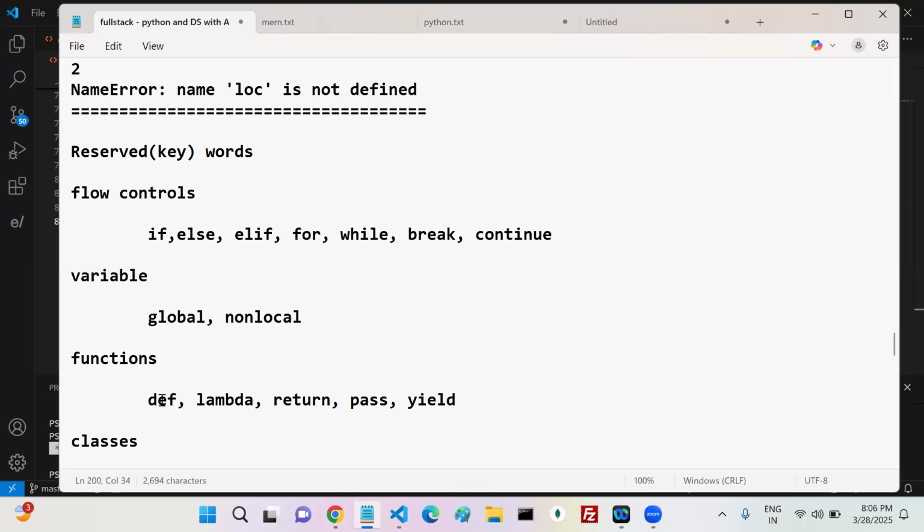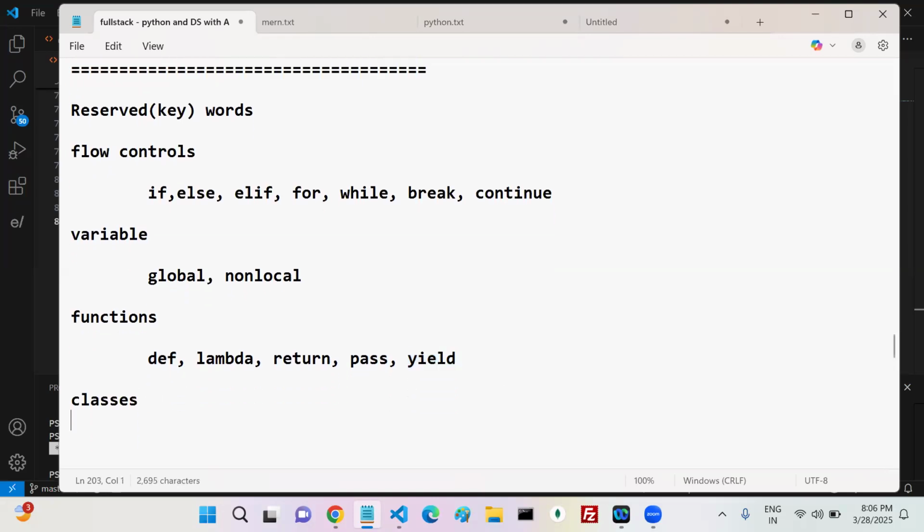Functions related keywords are: def to define a function, lambda for a no-name function, return for a function that can return, pass for no statements in the function, and yield for generator functions, one kind of function. So these are the functions related keywords.